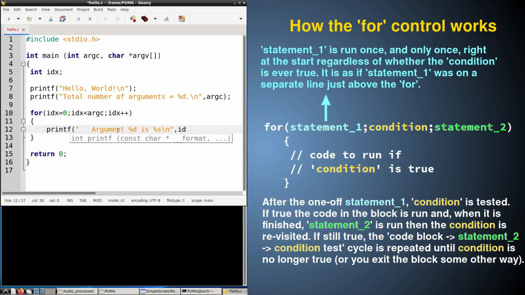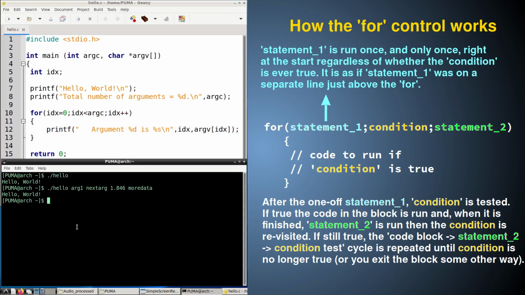The first is the integer, which will be the value of idx. The next must be a pointer to the beginning of a character string, and this will be the idxth pointer in our argv array of pointers. So this program will list for us all the argument strings we supplied on the command line, each on a separate line. Let's save this and compile it as before.